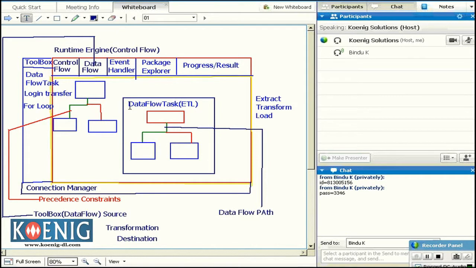Okay. So they need not hold that connection information for the complete package. They just have to hold it till this task is running. When this task gets finished, they will lose the scope. So from the performance point of view, it is better if you use a connection only for a specific task, so declare that connection there only.